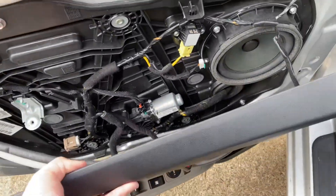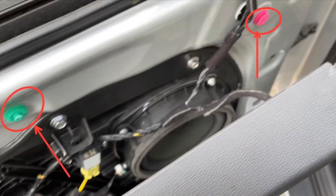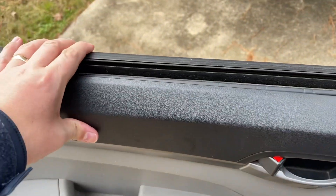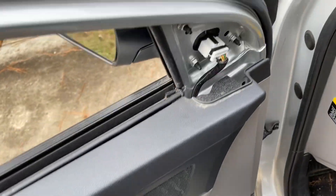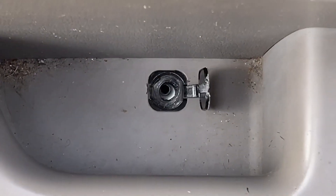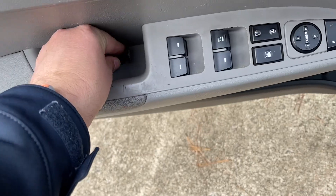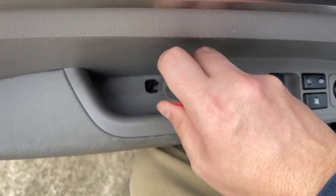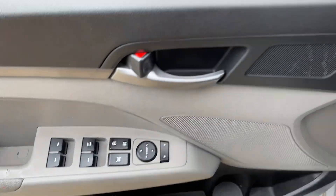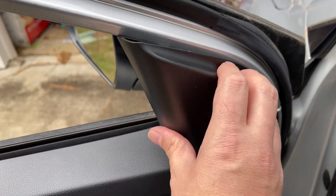Something I forgot to point out: if you look, you can see this green and this pink tab. When you put the door panel back on, make sure you go slightly to the right just a little bit and push it over so that it catches in between those tabs. Then you can hit it to knock it in place. Once the hole lines up with the threads, screw it back in nice and tight. Make sure you flip this down, and once that's screwed in and everything's seated, don't forget this part — just line it up and that's it.